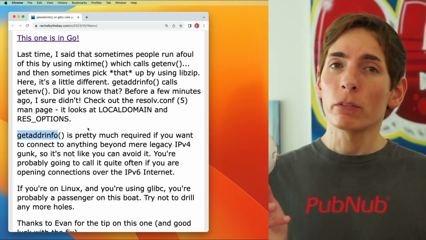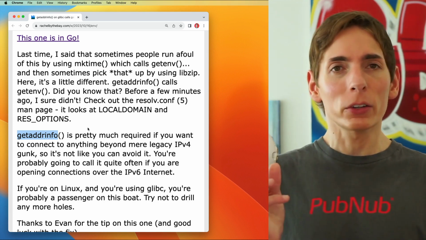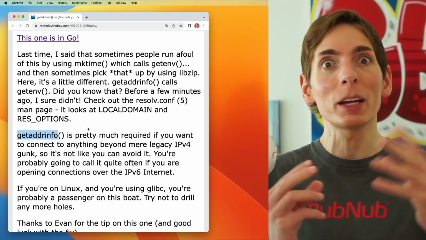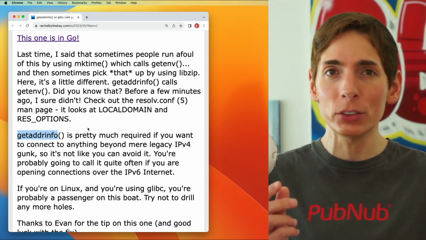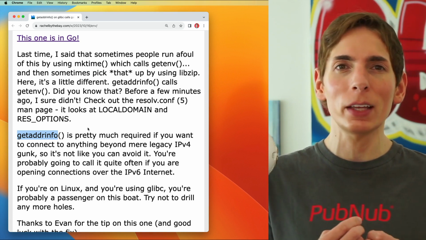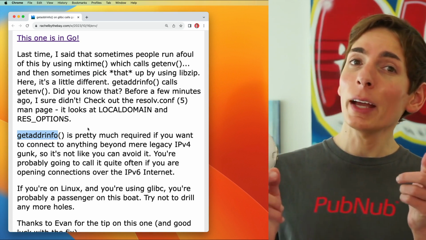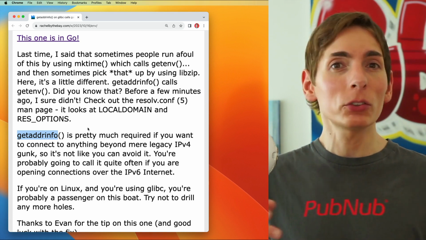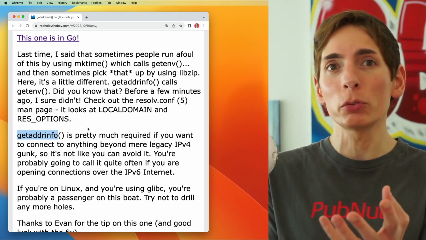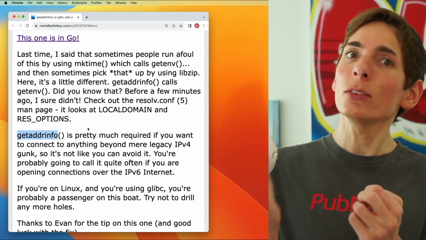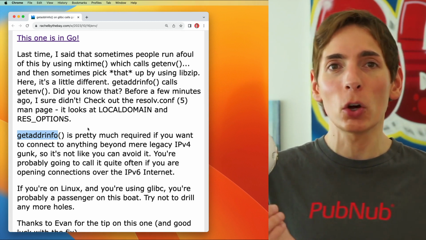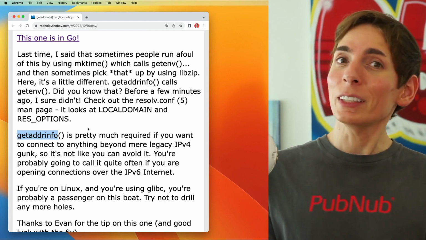The GetAddrInfo function call is required, especially if you're trying to make any sort of connection to any sort of IP address, even IPv4, IPv6. You need to call this function to resolve the IP address so you can connect to that server endpoint. And this needs to happen ongoing and continuously, as sometimes those IP addresses need to change and other IPs will resolve based on that DNS name. So you need to regularly refresh that information within your application and in your OS DNS cache. So basically you can't avoid it.